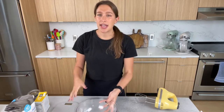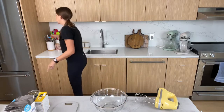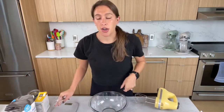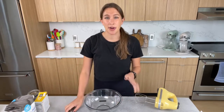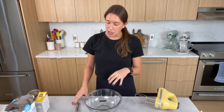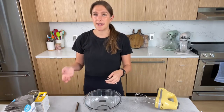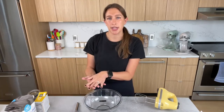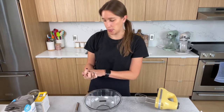We're going to whisk together our dry ingredients here. So I've got a large bowl, I'm going to grab my large whisk, and we are going to get to it. As always, I am measuring my dry ingredients on my kitchen scale here. I find that for things like flour, it's so easy and so helpful to use a scale. You can definitely use a measuring cup as well, but if you're going to do that, make sure that you're really fluffing up your flour, scooping it in, and then leveling it off. Otherwise, you're going to pack too much flour into your recipe, and it'll make your cookies turn out a little bit denser than they're supposed to.